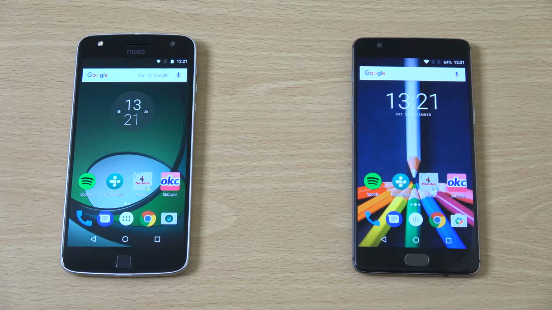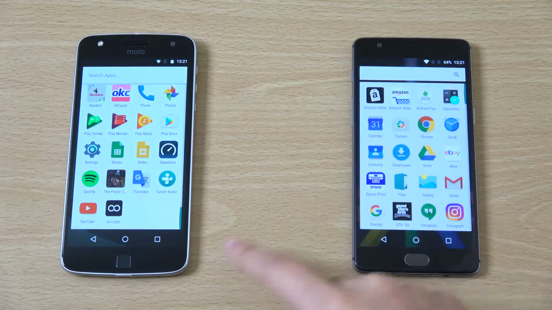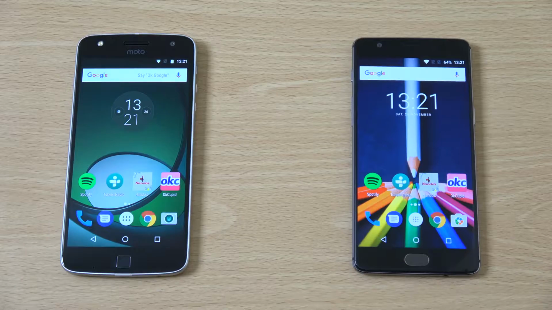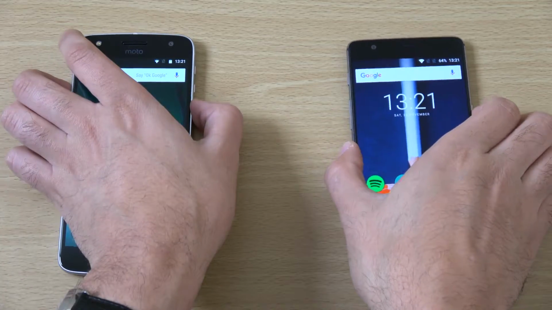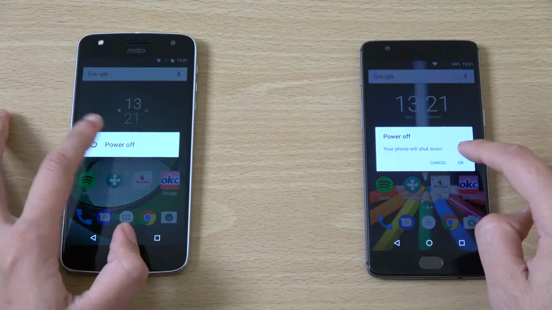Hey guys, so today we're just doing a quick comparison between the Moto Z Play and the OnePlus 3. So this is a comparison of two devices which are in the same kind of category here, coming with quite nice performance for not the top end price here. So I wanted to see how they did compare, and we're going to start them up at the same time first. Have a look at the performance, fingerprint, etc.